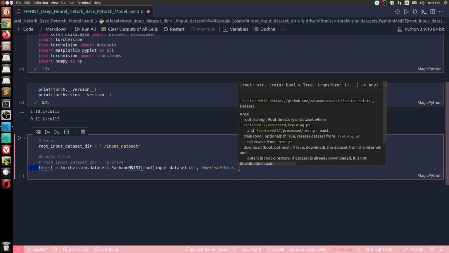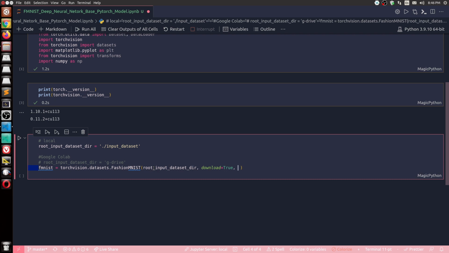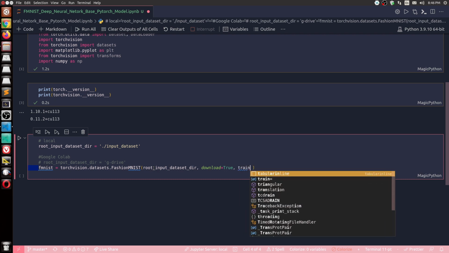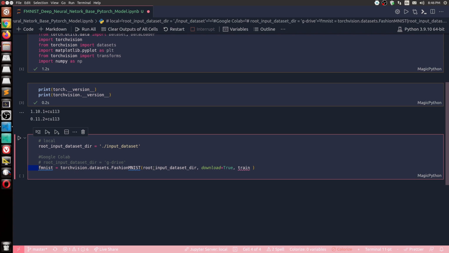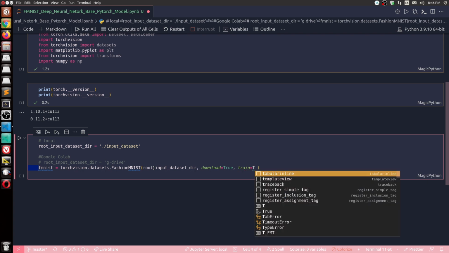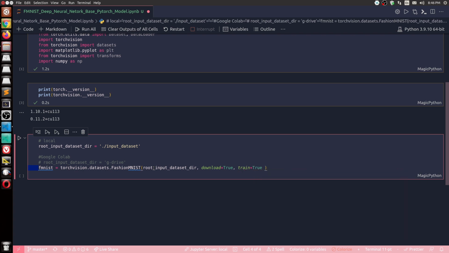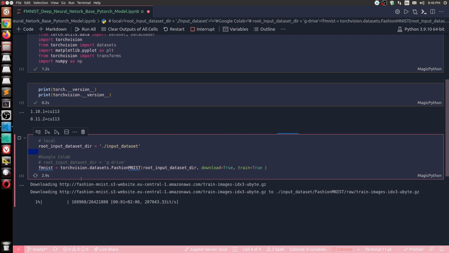So when it finds the data already, it will not download. Otherwise, it will download. Train equal to true. I'm just including the train data now. It started downloading. It will take maybe only a couple of minutes.